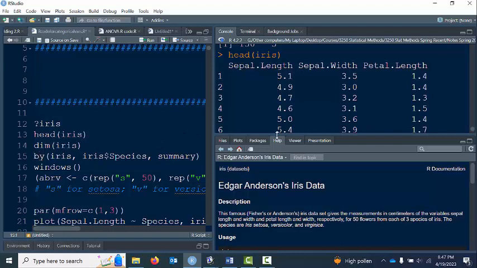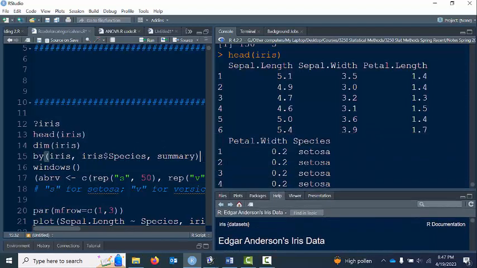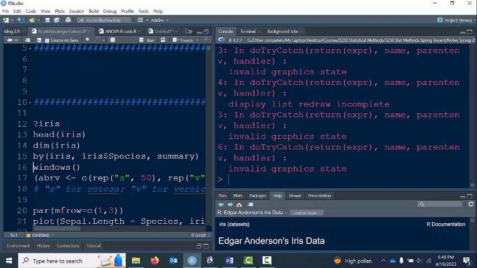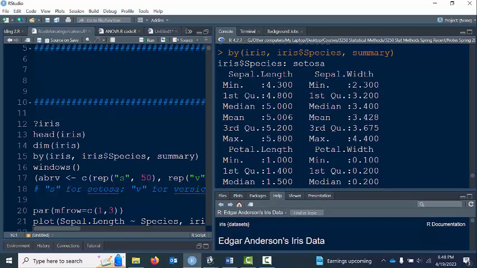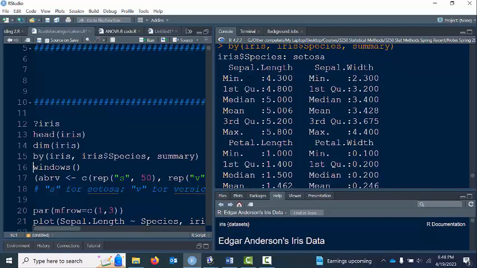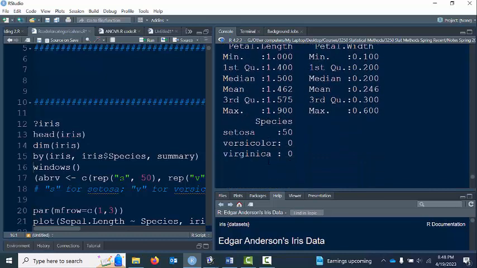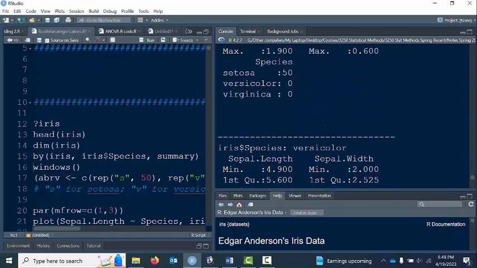In case you didn't know, you can use the by command, by iris species applied to the iris data set. I want to get the summary. Okay, so what this will do is, well, just watch. See, it throws a bunch of errors at me, but for each species, it gives us some summary statistics for each variable. So for the species setosa, we have the 5-number summary, minimum, first quartile, median, third quartile, and the maximum, as well as the mean. So you get 6 statistics for each quantitative variable within each categorical variable value.